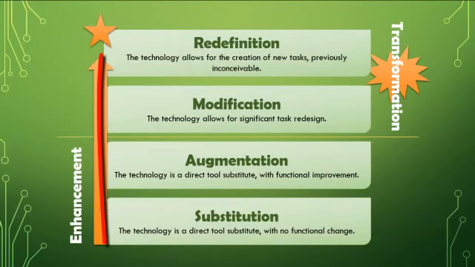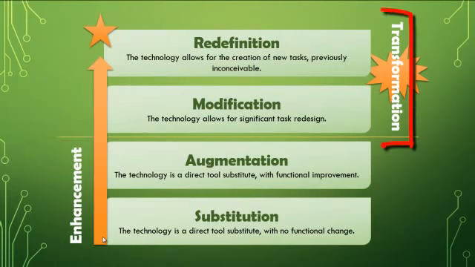As we move up the ladder from substitution to redefinition, we're moving from enhancing to transforming student learning. While it may seem like an overwhelming task and a lot of work to reach the top of the SAMR model ladder, once students are working at a redefining level with technology, they're driving all of the work themselves, taking the pressure off of teachers and allowing teachers to take on more of a facilitator role to support student-driven learning.